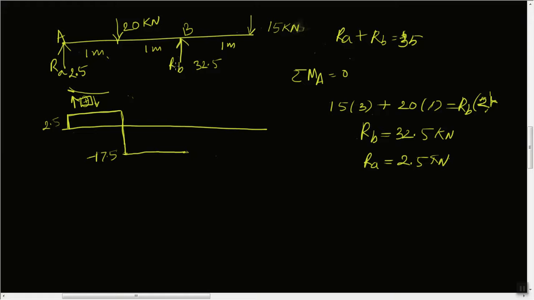Okay, here at this location, due to this force we went up, and due to this force we went down, and due to this force we have to go up, because its nature is just opposite to that of this 20 kilonewton. For example, if this RB direction were downward, then we would have to go further down, but here it is going up, so we have to go up by the RB magnitude, whatever that is. Since it is 32.5, we have to climb 32.5.